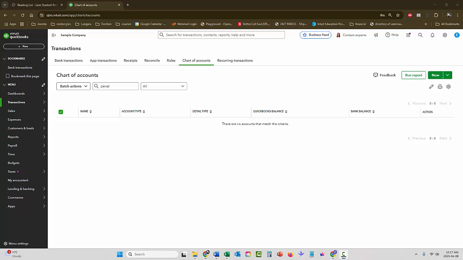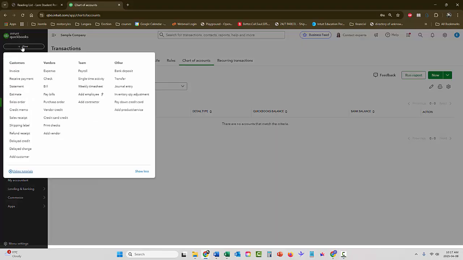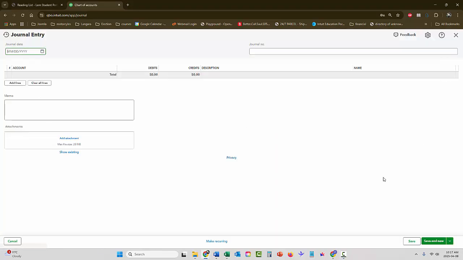Now the next thing I'm going to do is quickly add a couple of general journal transactions. General journal transactions are for transactions that don't fit into the other modules. The other modules are like accounts receivable, accounts payable, payroll, inventory, stuff like that. So to get at your general journal transactions, there may be more than just this way, but this is the most obvious to me. I haven't poked around to find any other way to get at general journal transactions, but again, there may be. I choose new and journal entry.